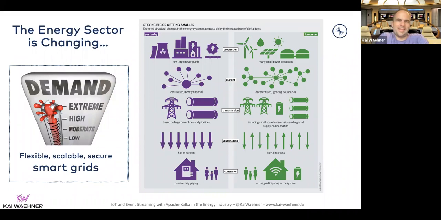And with that, the requirements are changing for the energy industry to get more open and flexible and scalable, but still keeping all of that mission critical and secure. And that's actually where we come into play. So our customers typically need to go away from a more monolithic and proprietary technology and complement that with more modern architectures. And that's exactly what I will talk about today in much more detail.